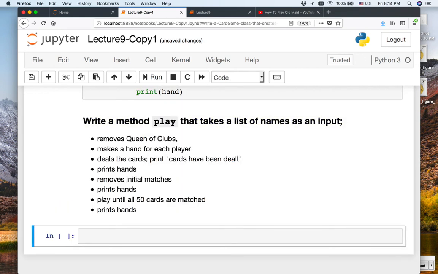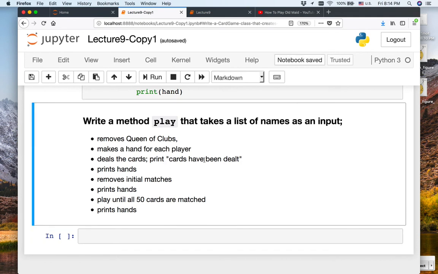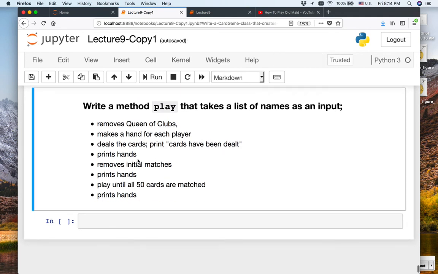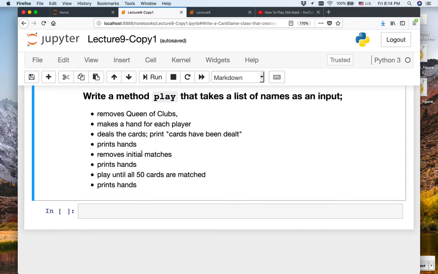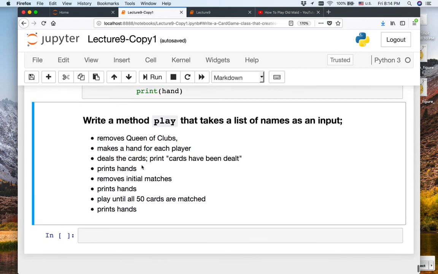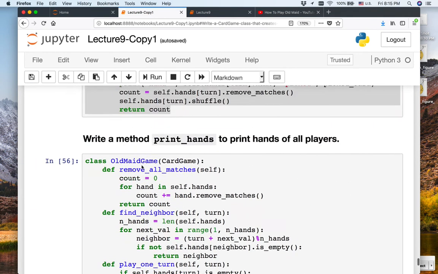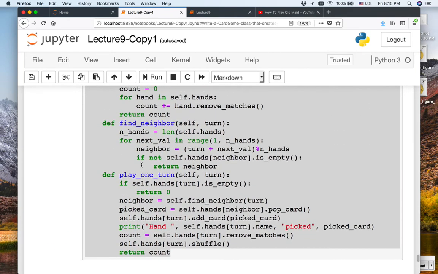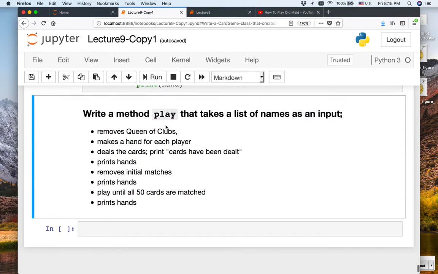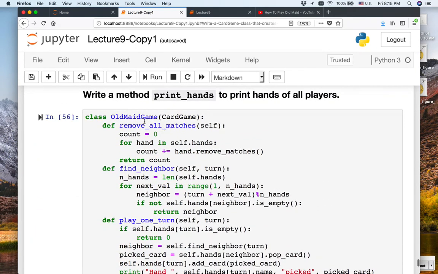You can also print that cards have been dealt, and now you can print the hands. Then remove the initial matches, print hands again, and you play this until 50 cards are matched, okay? I'm going to leave this as an exercise for you. You can combine all these functions and classes we defined here just to write the play method for this ultimate game.